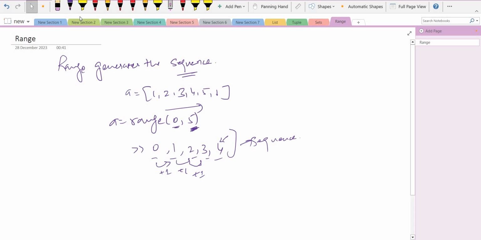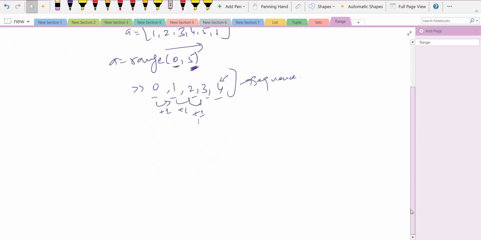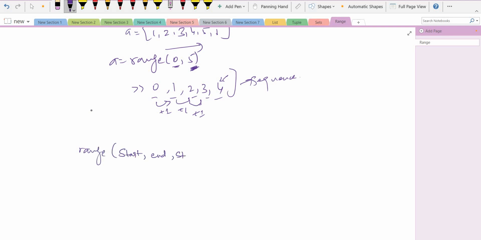If we see range, range has start, end and step: at which value you have to start, where to end, and what the steps are, to form a sequence. Suppose I say range 0 to 10, or say 0 to 11, because I need 10 also, and step is 2.